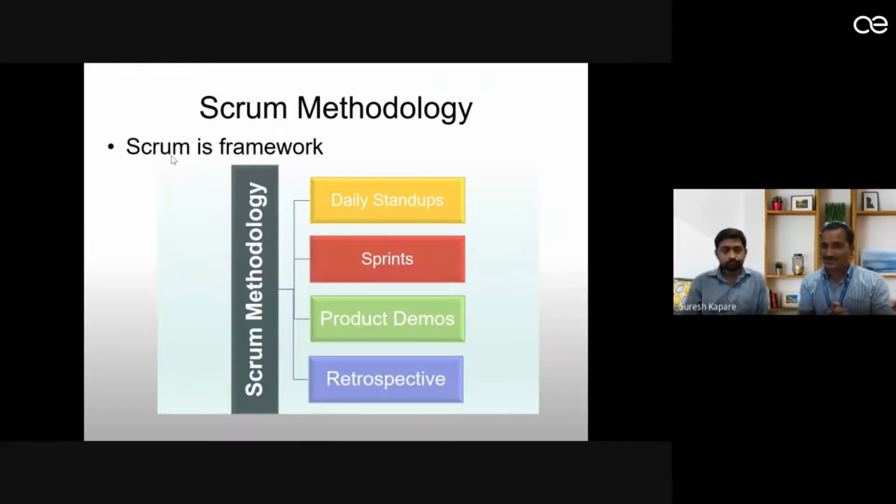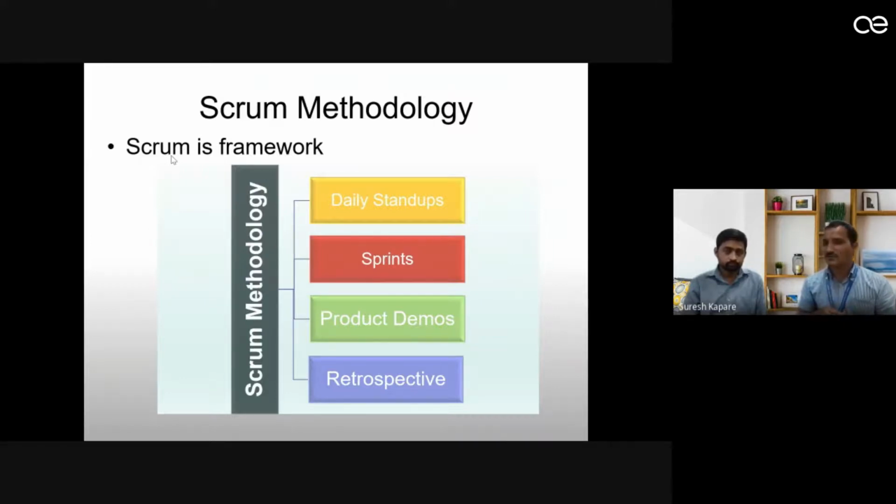A framework is nothing but its structure. So what comes under the methodology? Daily stand-ups. It's like an interaction, as this is part of agile tools. So daily stand-ups must be there. Means coming together and collaborative work, for that we need daily stand-ups very much.